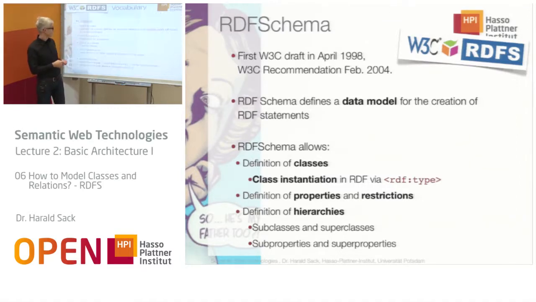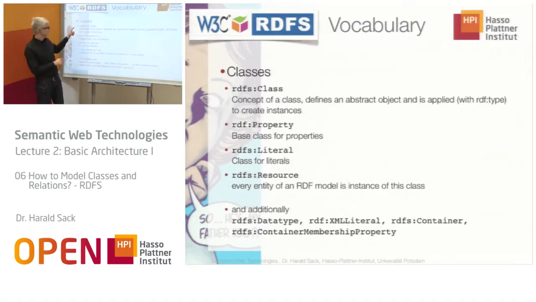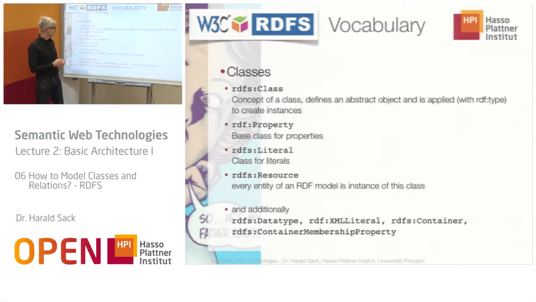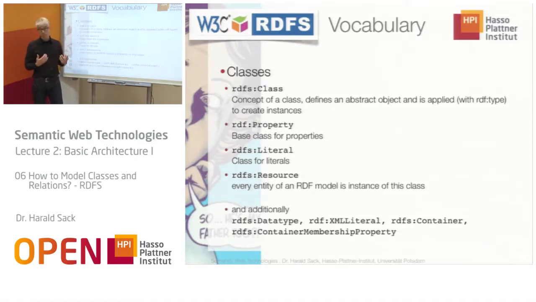Each class that we define must be of type rdfs:Class. With rdfs:Class you can define abstract objects, which are applied via rdf:type to create instances of this class. With rdf:Property — this is the base class for properties — if you define a property, it must be of that type. You can also define that some object has to be of type rdfs:Literal, which is the base class for all literals. In the end, all these things are a subclass of a top class: rdf:Resource. Everything you model will be some kind of resource. You also have a general class for data types and literals from XML Schema definition, a class for rdf:Container, and so-called RDF container membership properties.